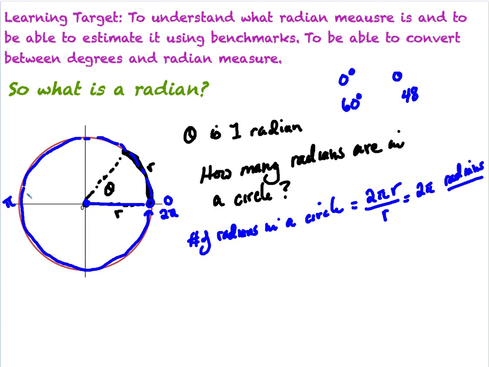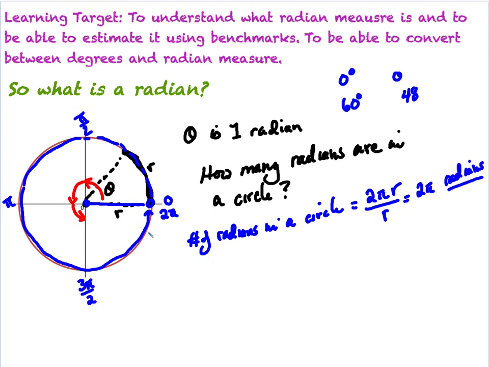And then if you think about it, what if you went only a quarter of the way? Well, then you've gone half of this pi. So what's half of pi? Well, it's pi over 2. And then if you want to, you can set up a benchmark for this position, because if you look at it, it's 3 of these pi over 2s. 1, 2, 3. So I've traveled 3 of the pi over 2's. So my benchmark for down here will be 3 pi over 2.